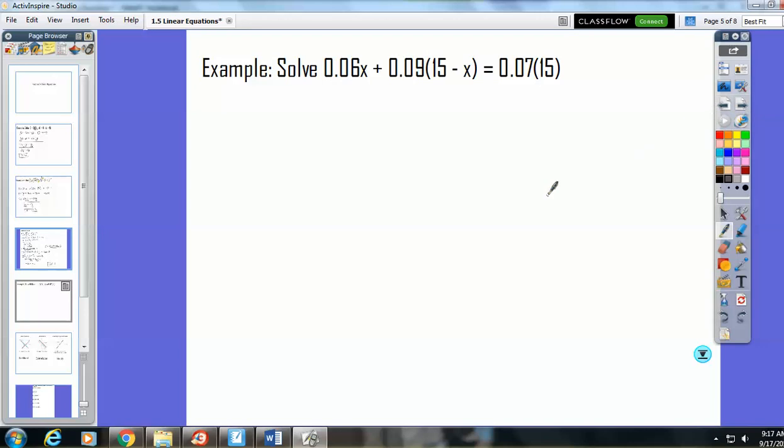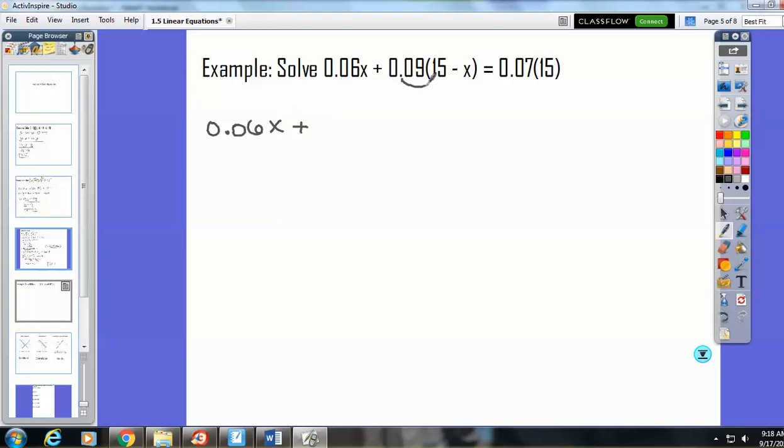Let's do this one. So what about this problem makes you groan? Decimals. What tool do you have at your disposal? A calculator. So is there any reason to freak out because it gave you decimals? No, absolutely not. We can do this. What's my first step going to be? Distribute.